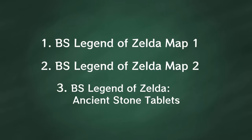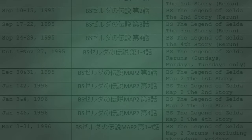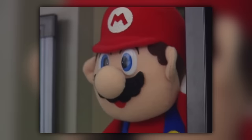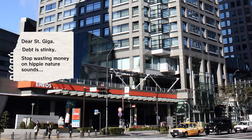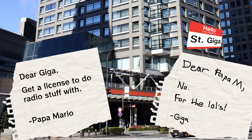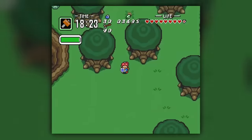Thankfully, all three of these games were rebroadcast at later dates. So if you missed the game this month, you might still be able to play it next month or even next year. The games were still only available once a week, but at least you had multiple chances to play. Then in 1998 that changed — and not for the better. Saint Giga was in crippling debt and Nintendo tried helping by outlining a plan to reduce spending, but Giga promptly refused. Then in August, Saint Giga failed to meet a deadline to apply for a broadcasting license. This was the last straw for Nintendo, and in 1999 they halted all production of Satellaview games. Thus, all three BS Legend of Zelda games were never broadcast again.